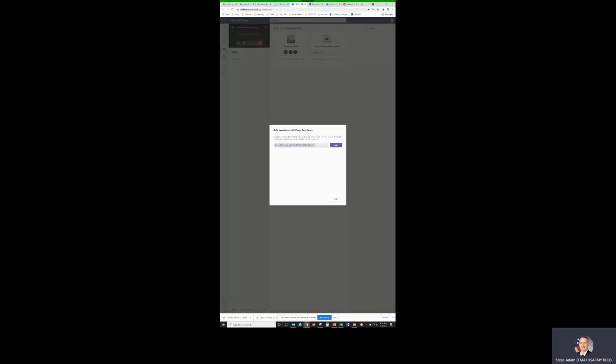You can click on certain individuals within your organization. You can type in several that you want to add. You build out the list, and then when you're done adding all of the folks, you click add, and it'll process through and give you the option if you want to make them a member or an owner. If they have owner rights, that means they can manipulate the team and the channels in all of the same ways that you're able to as the owner. So I'm going to go ahead and keep one of them for this because I'm just showing you. And there, now you've created a team.